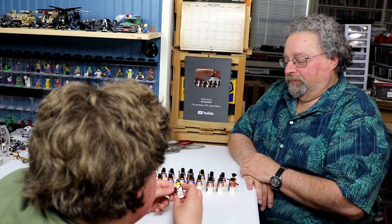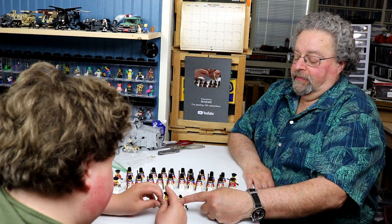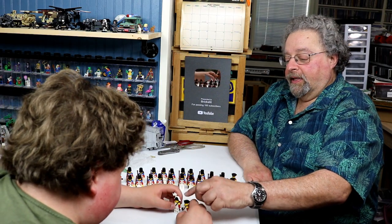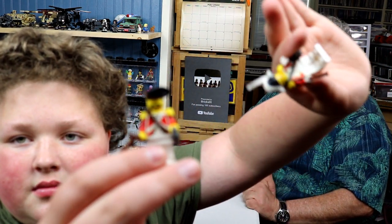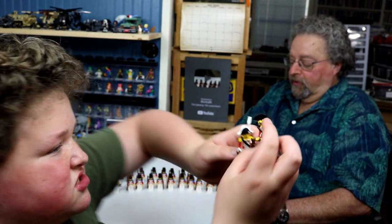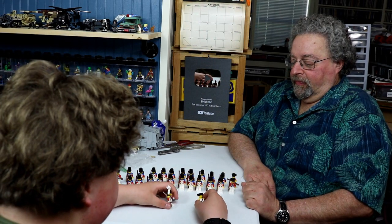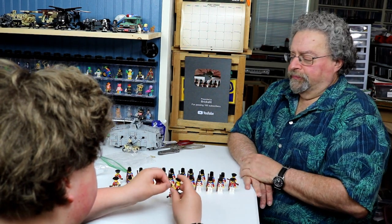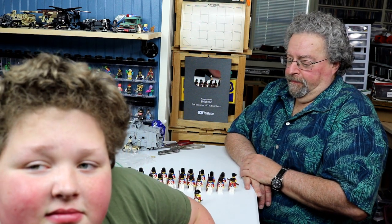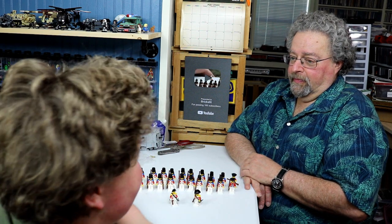What's your favorite minifigure here? The obvious choice is going to be one of these two guys, which nobody can see, but I'm kind of digging that guy right there — this is my favorite — with the tri-cornered hat, tri-cone hat or whatever they call it. Yeah, the two guys in command. But they're all cool. Who do you think would win in a duel? That guy. Alright, so if this video gets to 30 likes, I will make a stop-motion animation with all my British versus my Continentals.